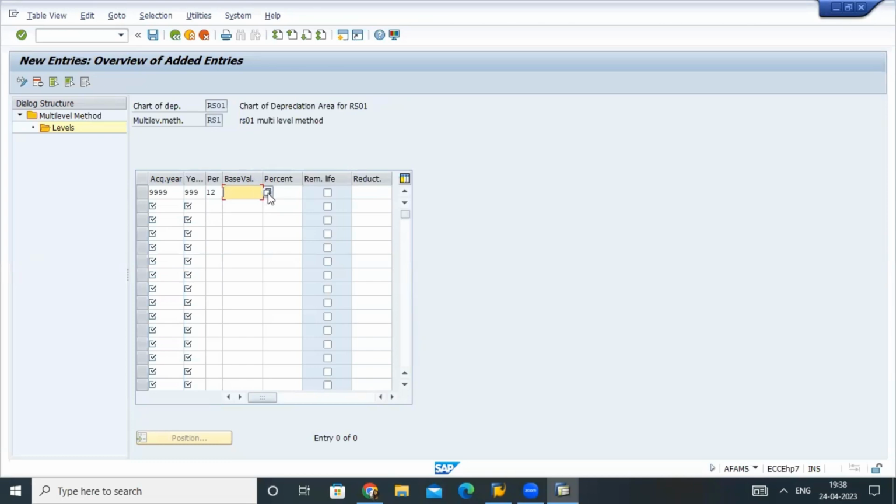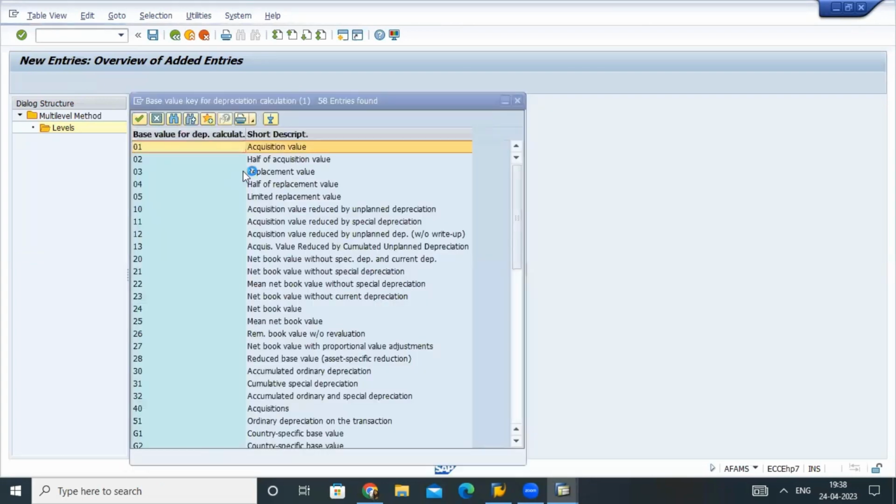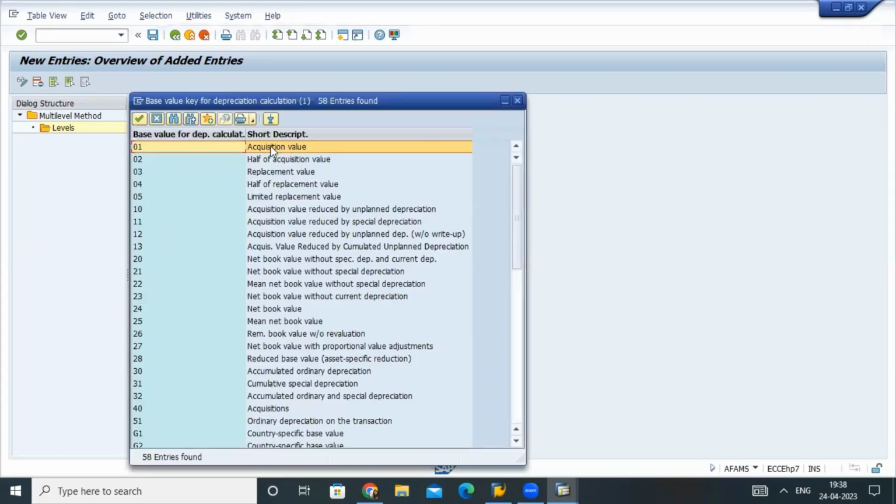If I press F4 here and see the search help, I can see the base value options: acquisition value, or the option called net book value. Mainly we will need only these two things, either acquisition value or net book value.